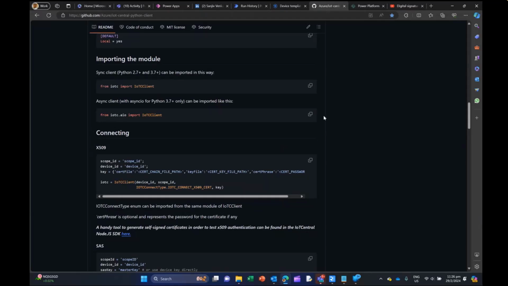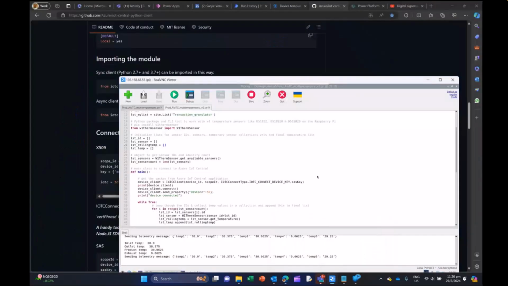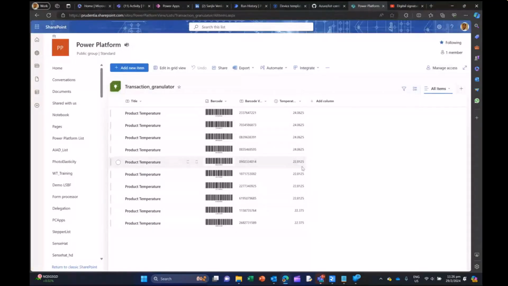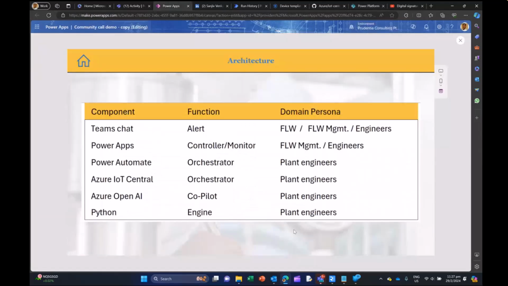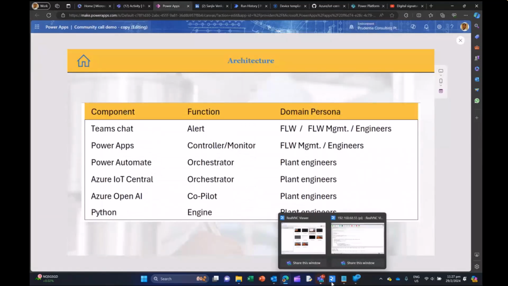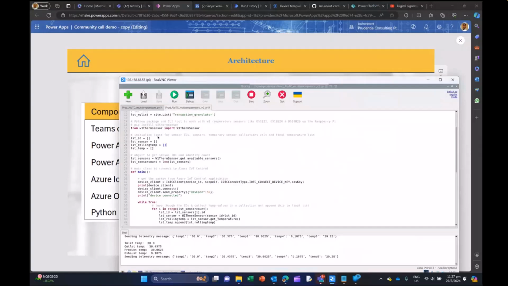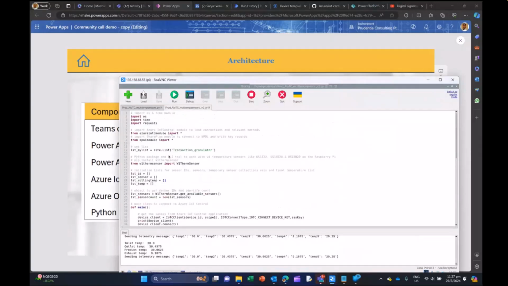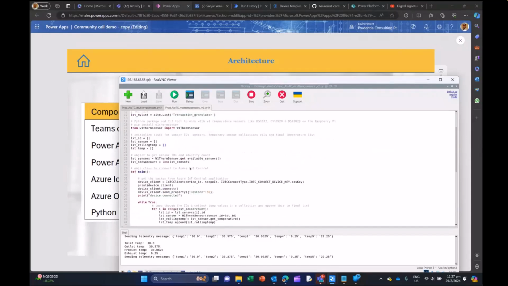So absolutely fantastic. I also, in my Python code down here, based on the temperature values going over a certain threshold, send the values over to my SharePoint list and record this with barcodes, so that if at some point someone wants to audit this, you just scan a barcode and actually get what happened during that interval, right? So that's essentially the architecture. And then finally, the code itself essentially pulls in the Azure IoT library and SharePoint Online. I could use a Graph connector here as well, and it basically connects the temperature sensors to an object and then pulls in the temperature profiles.